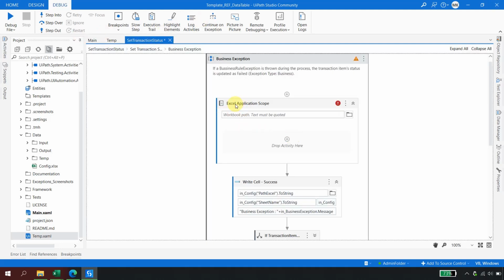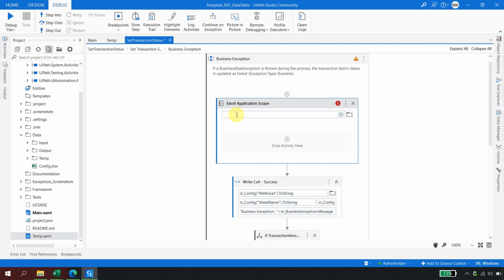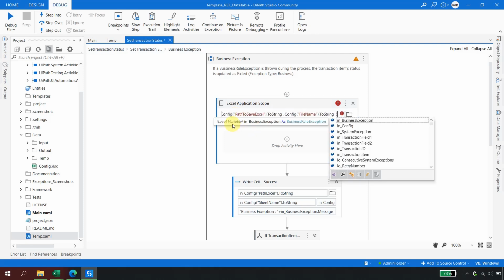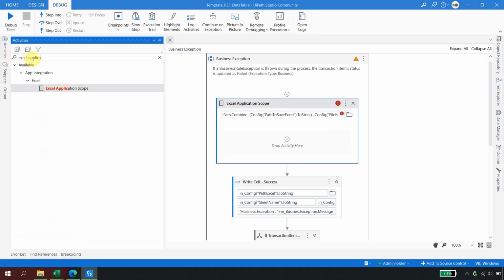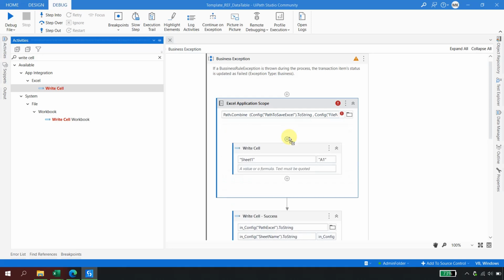Okay. So in the set transaction status, I am telling UiPath to take the path from the config file, merge it and create the final path of the Excel. And now to write the cell, I'll go back to the activities. This time I'll use something called write cell of the Excel. Drag and drop it here.